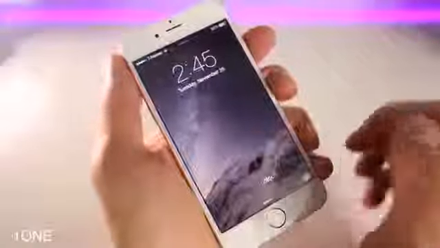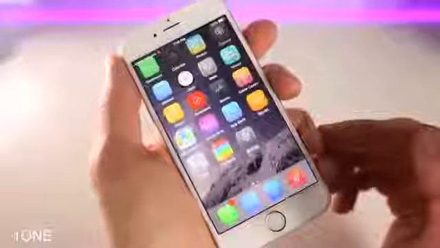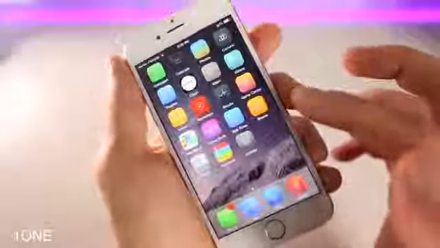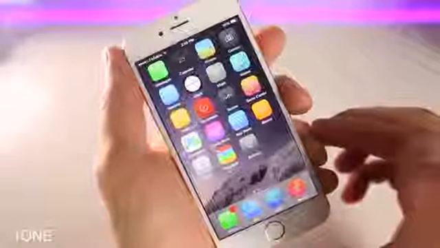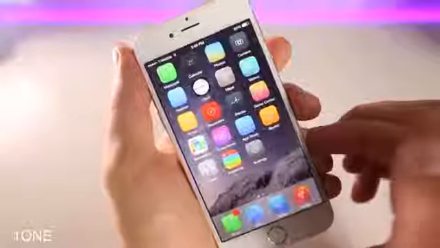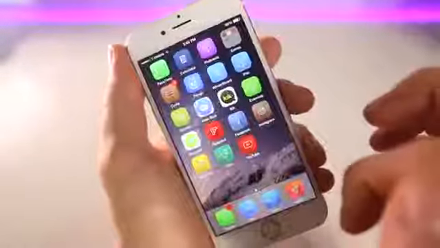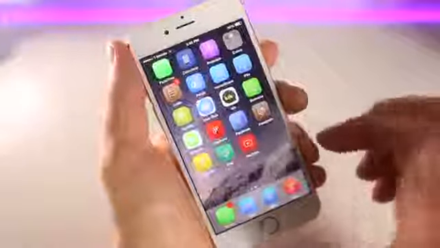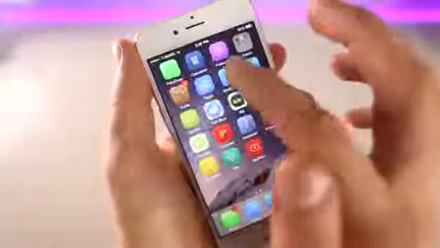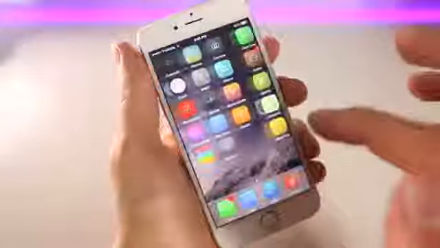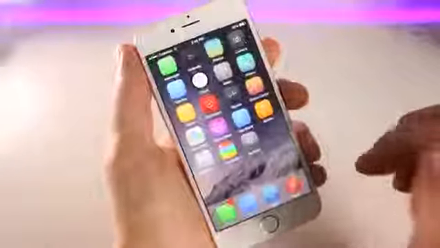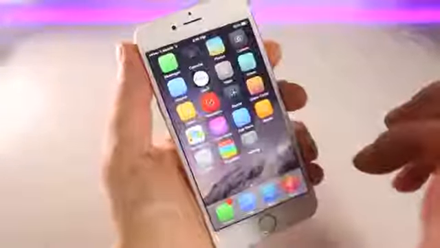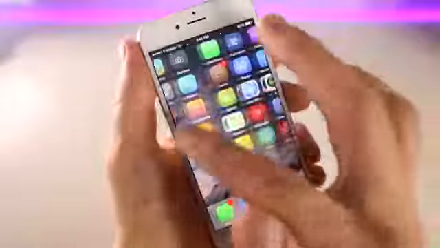Next is 1.1. So this is a very sharp theme. It's very modern, and it changes your icons into very sleek looking ones, changes the fonts even. So this one is also very extensive. It's called 1.1, spelled with a 1 and then O-N-E. Find it very interesting. Now it also does change the inside of Winterboard, inside of Cydia, and I don't know if it does settings as well. Let's see. Nope. So it's a very nice theme. Clean overlay onto iOS 8. It's called 1.1 and it's available for all devices.